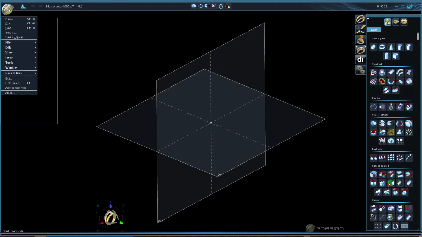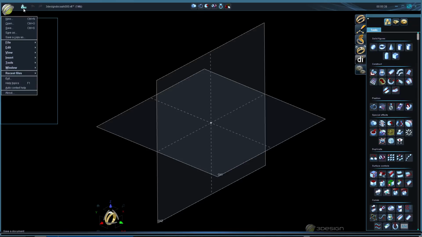We've tucked all of our normal menus that you see at the top of the screen into one menu to save room, so we have more room for other more exciting things at the top bar. But here's where you'll find new, open, save, save as, etc. Next, you'll see some shortcuts.